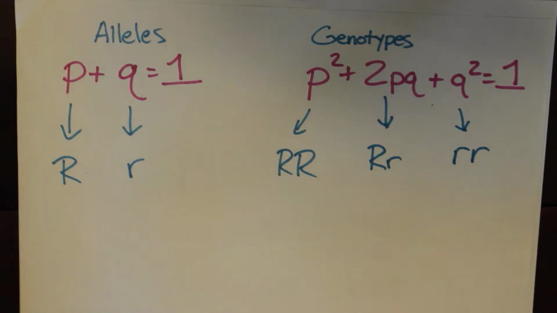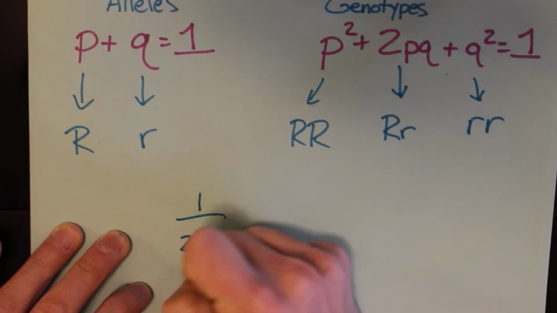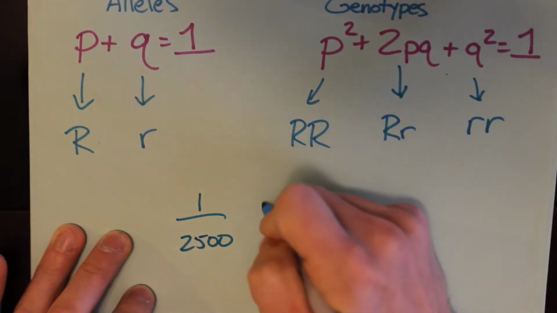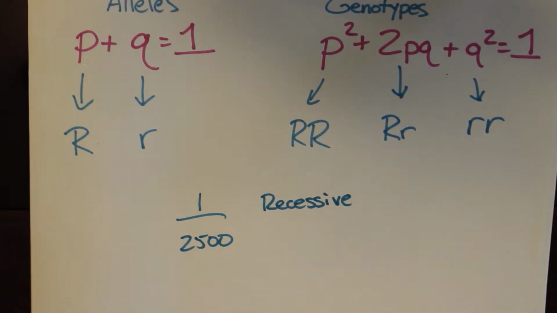So for you guys, fourth period, I just wanted to go over the last example in your notes. It was Hardy-Weinberg example 3. You could look this up on my website, but the problem states cystic fibrosis is a recessive condition that affects about 1 in 2,500 babies. So I'm just going to write that, 1 in 2,500 babies, and we know it is recessive. Calculate the following: the frequency of the recessive allele, the frequency of the dominant allele, and the percentage of heterozygous individuals.